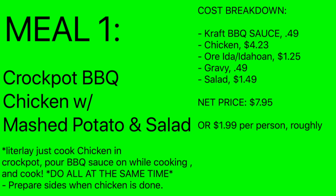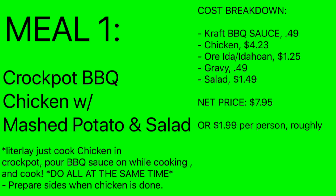Your whole entire dinner for this night is $7.95, or $1.99 per person. That's a lot of food — that really is quite a bit of food. I really think that's a great deal. Obviously if you're trying to eat an organic lifestyle you'd have to make some substitutions, but that's a really great meal.